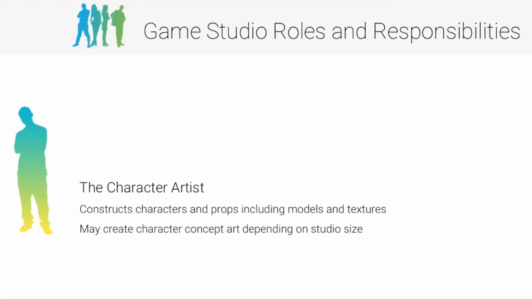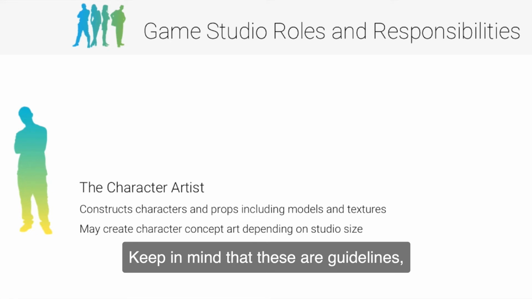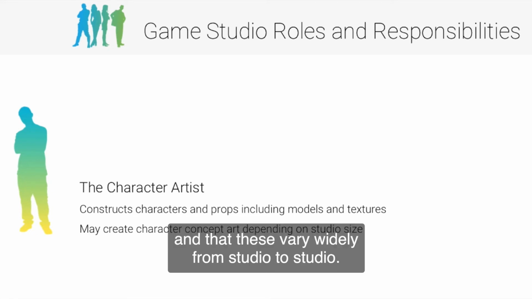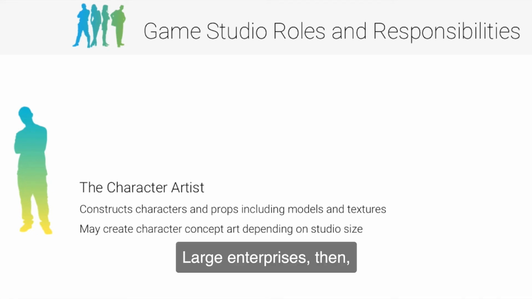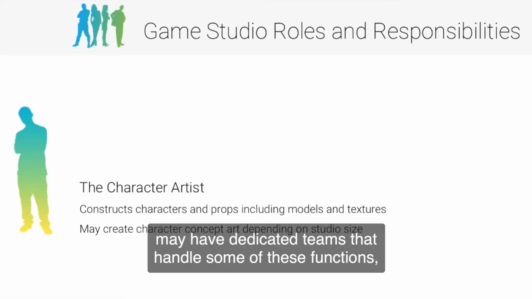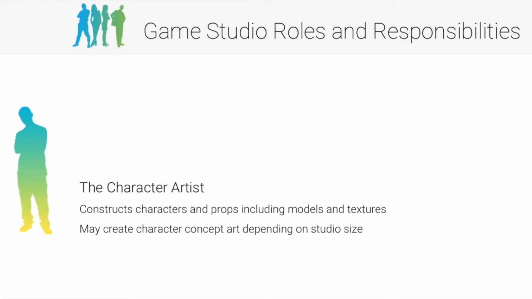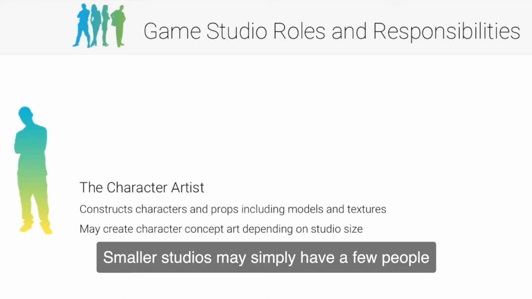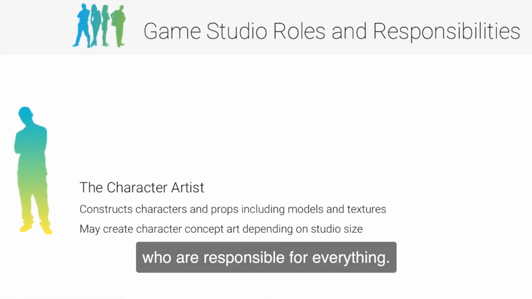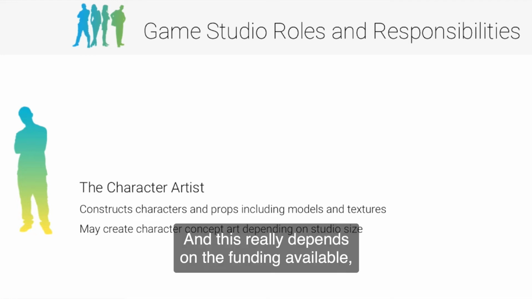Keep in mind that these are guidelines and that these roles vary widely from studio to studio. Large enterprises, then, may have dedicated teams that handle some of these functions, or they may have teams who have overlap in these roles. Smaller studios may simply have a few people who are responsible for everything, and this really depends on the funding available, the size of the game, and the platform.